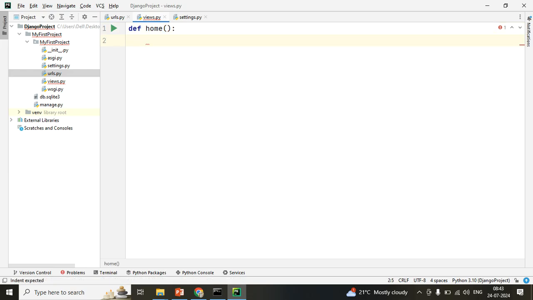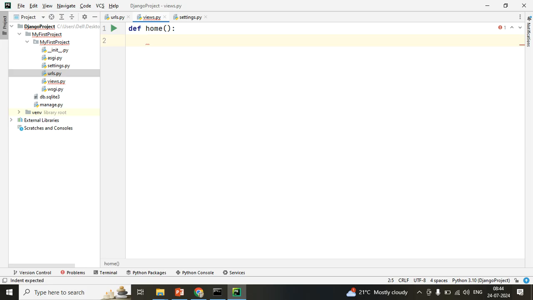Here we are not working with normal Python, right? We are working with a web server, the Django web server. Now that URL gives me an HTTP request, correct? After executing this home function, I have to send an HTTP response.